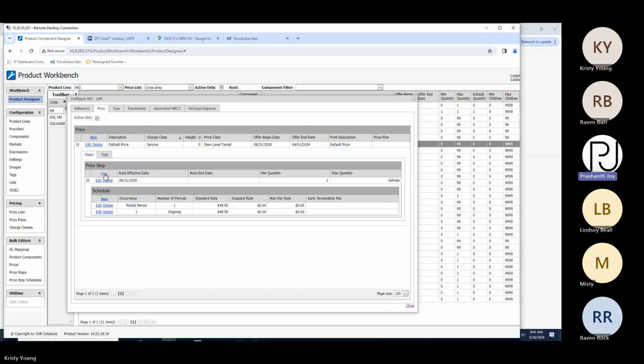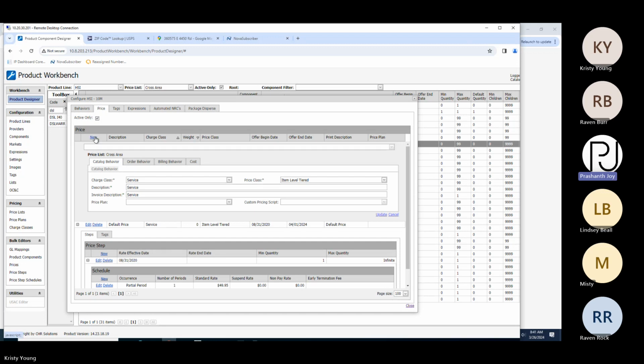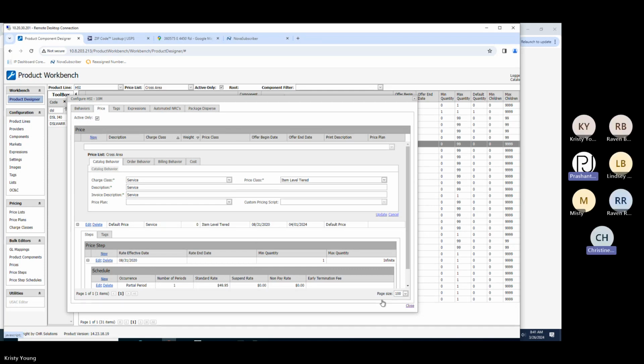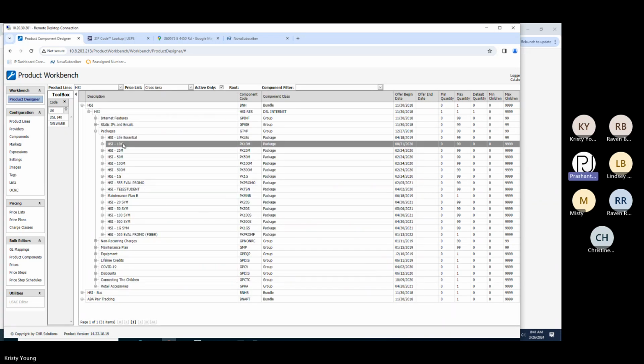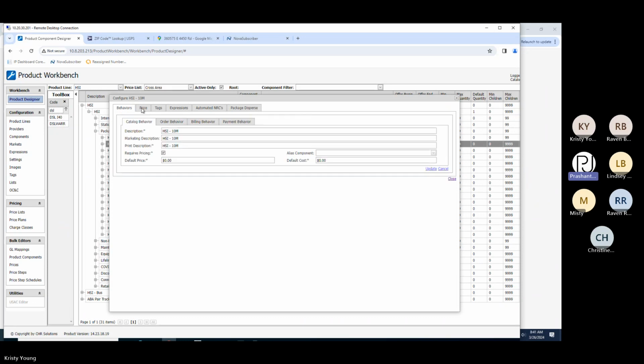So then I add a new here? No, we'll create a new price. Okay. Oh, well, I'm on price. What do I do here? Yeah, click new. Okay, hang on. So under the price, I click new. The new step we'll use if you want to end the price even for the existing account and you want to apply the new price to the existing as well as new clients.